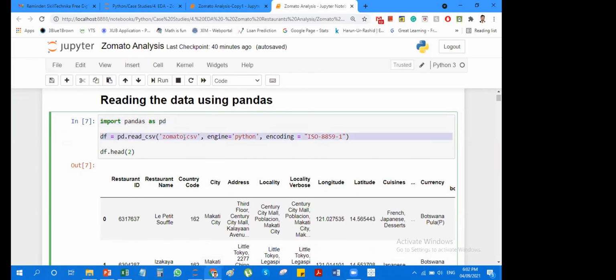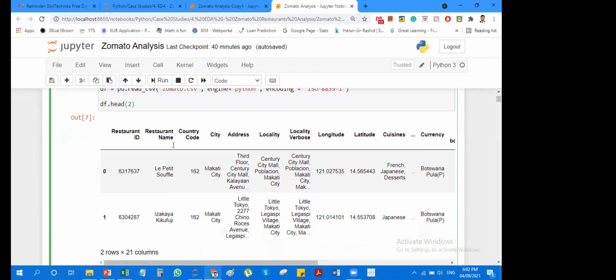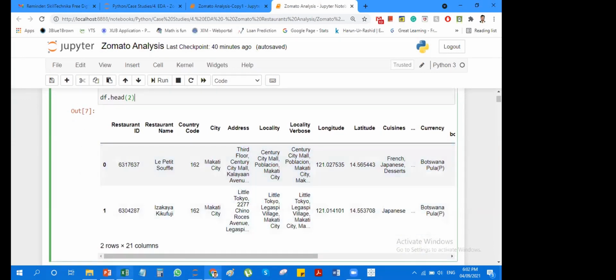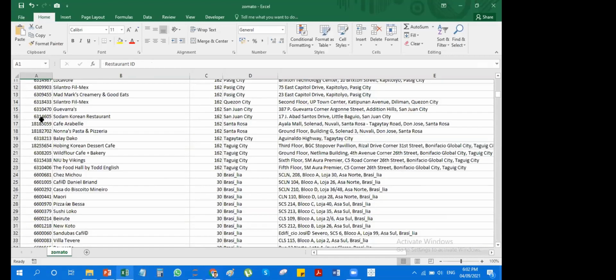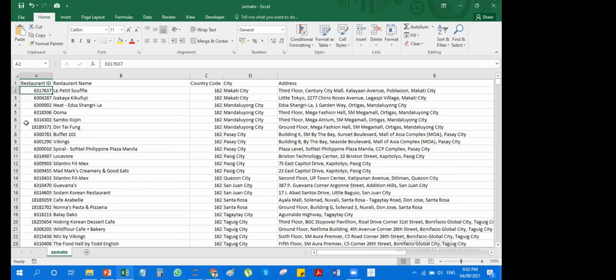Next, Zomato is the data set that we are going to work with. So I'm loading the data set and printing the top two values. Top two values alone I'm printing. As you can see, whatever data I have here, the first one is 6317637.